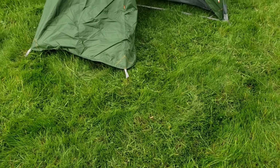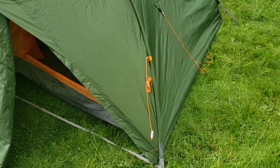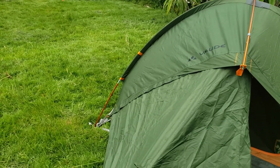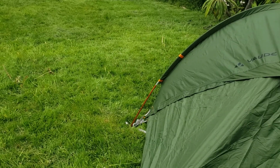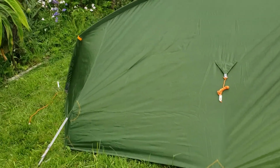I will do a review up in the mountains, but just for now, a quick walk around. Let's see, what do you get? Well, you get the tent, obviously. The guy lines I haven't tied up because they didn't give me enough pegs for it. You get 7 pegs. Let me grab one of these slightly odd pegs. That's enough to peg the tent down, but not the fly sheets, so bring extra pegs.